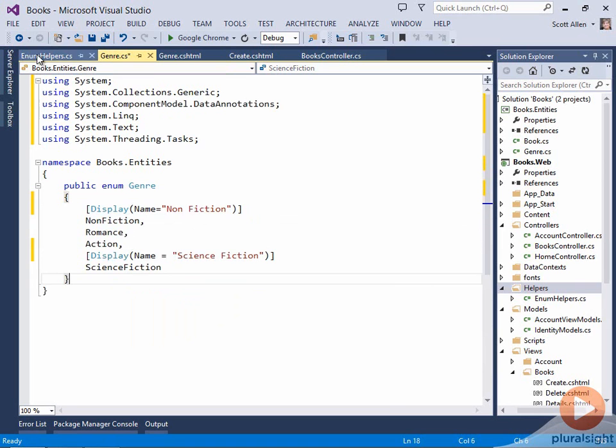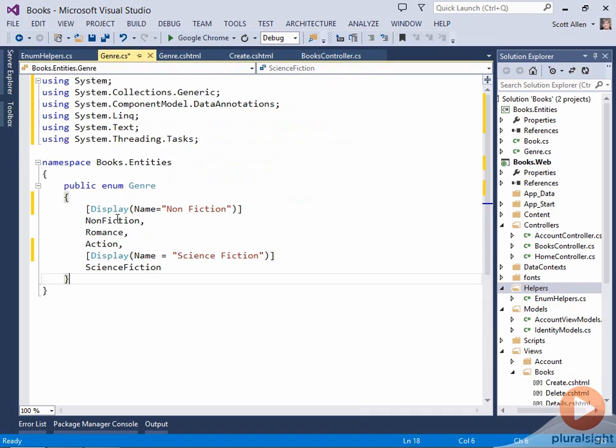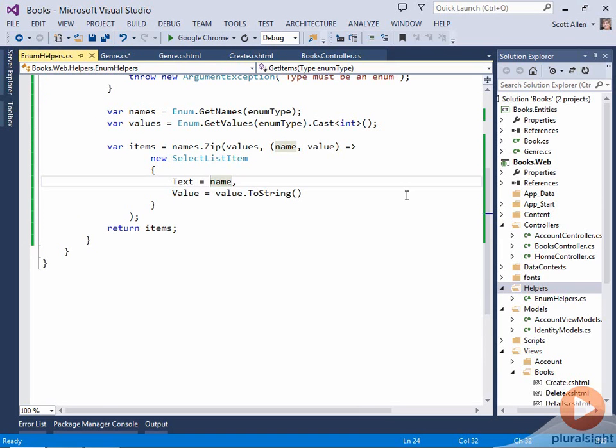And now what I need to do in my helper, instead of using this name directly, I should check that particular field of the enum type to see if there's a Display attribute, and if there is, use its name. If that Display attribute is not there, just use the default, which is the name from the enum itself. That will work for romance and action. Let's see if we can make that part happen. So I expect that I will need to call something like another method. I'll put this in another method. I'll need to call that, give it the enum type so it can reflect over it, and also the starting name to look up or use.